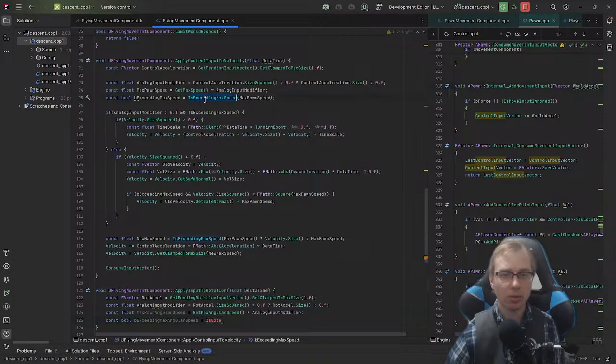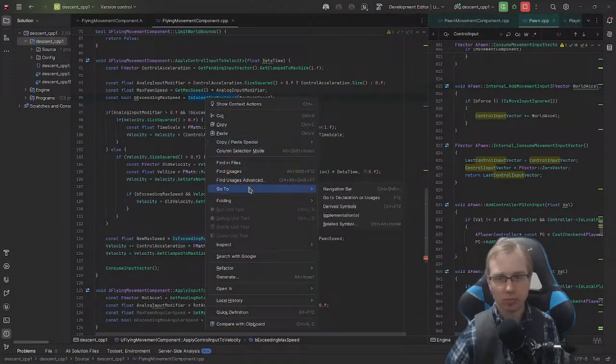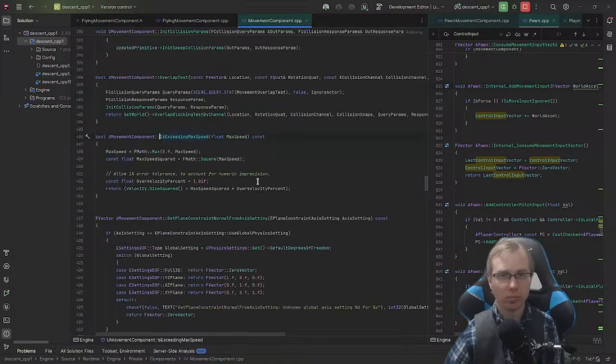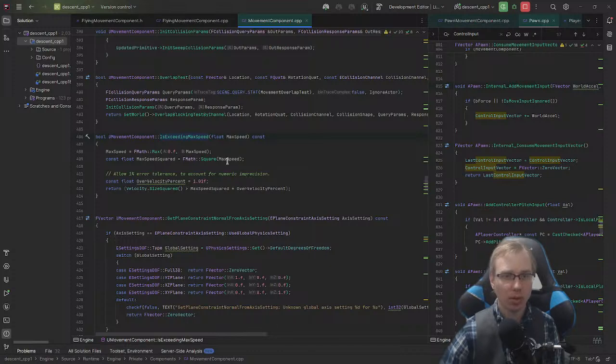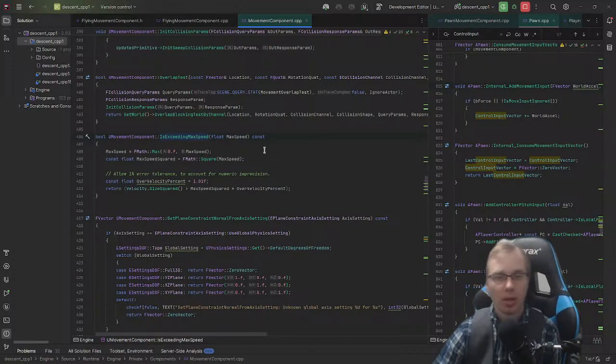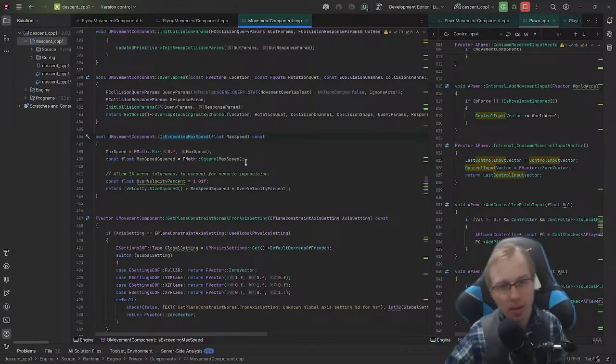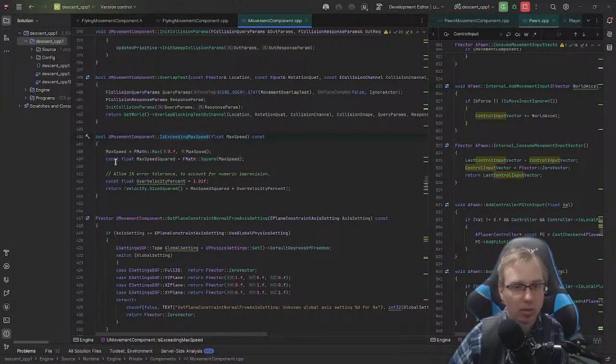where's this declared? I don't recognize this function. MovementComponent.h is exceeding max speed. Max speed is equal to math max of 0 and max speed.